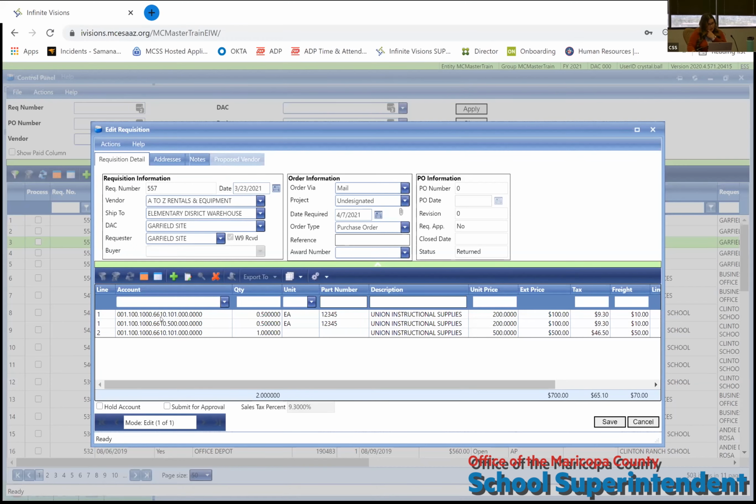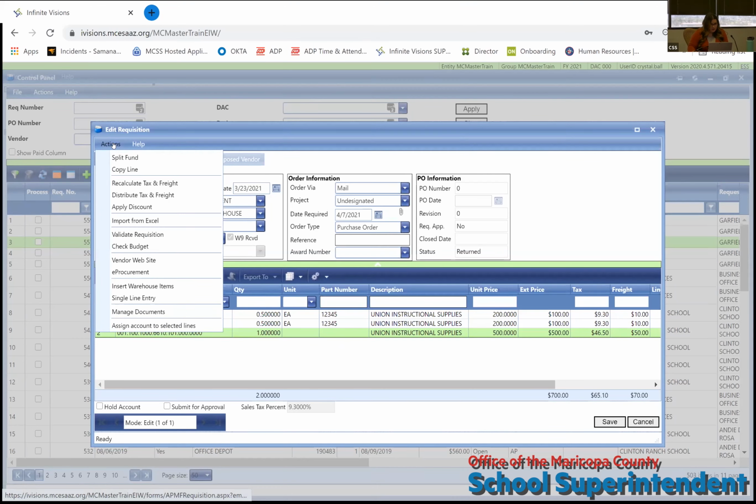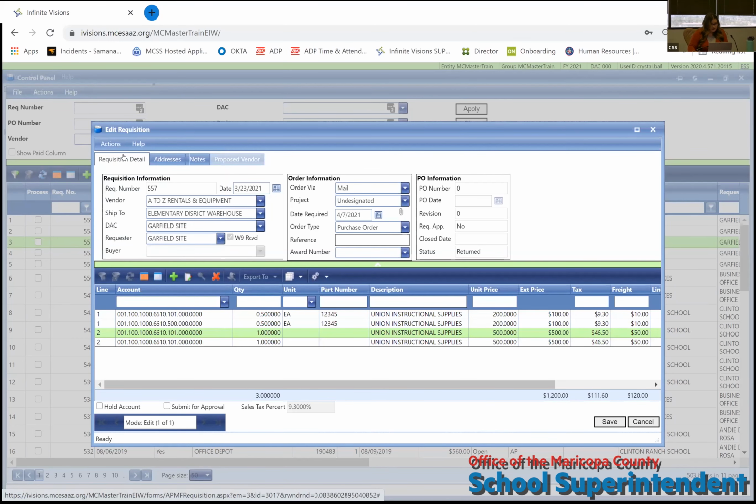In this requisition, I've already created a split fund for line one, and I'm about to create one for line two. What you want to do is highlight your line item, go to actions, and go to split fund. You'll see that it creates another line for line two.